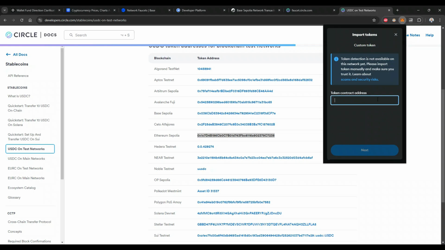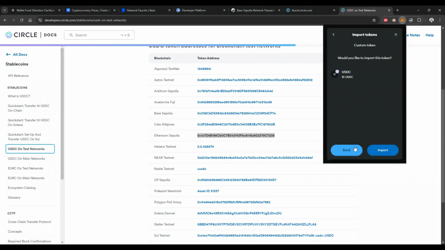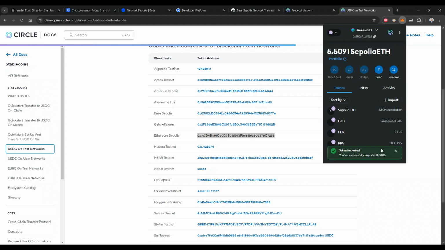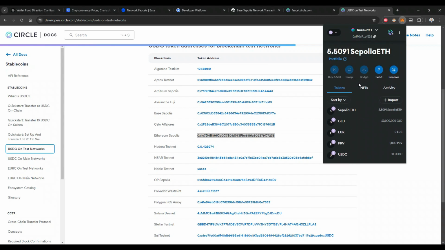So I import this token here. It recognizes that it is USDC. It has 6 decimals. I press next. Here it finds that we have 10 USDC because we have sent them with the faucet, and I can import it and I can have it here. This is for ERC-20 tokens, but you can also import NFTs or whatever you like.